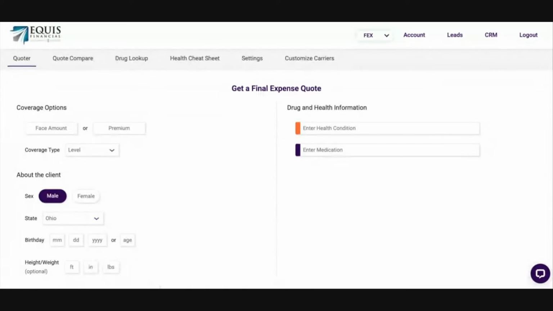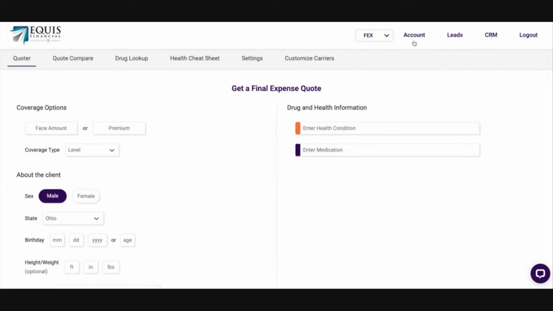So when you guys first log in, this is going to be what we consider to be the homepage, which is the actual toolkit. Now, there's two steps that we always recommend that you do prior to your first day in the field or prior to your first day using our platform. The first one is going to be found here in your account settings.